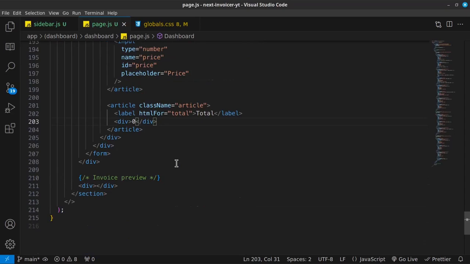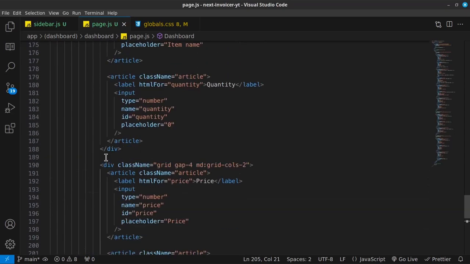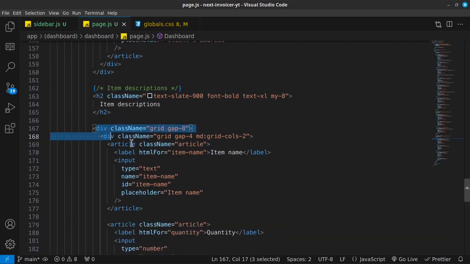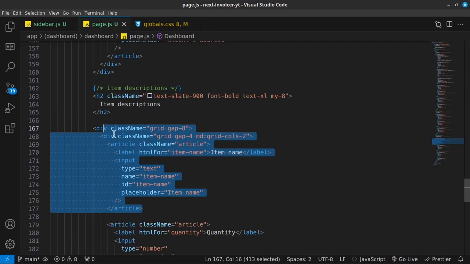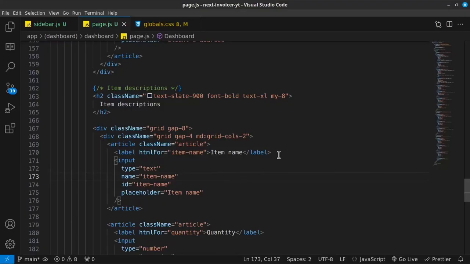I just noticed something. This part, this div, or the one for item descriptions, needs to be a separate form. I can't remember if that's how I structured it. I mean, theoretically it should be possible to go ahead and create our list without separating this into another form. But I'm not quite sure about it. We're going to find out when we begin to add the functionality for each of those items.